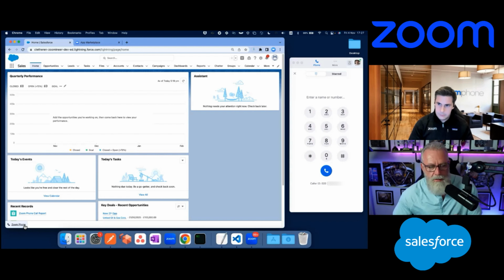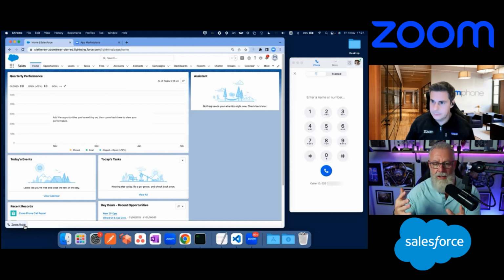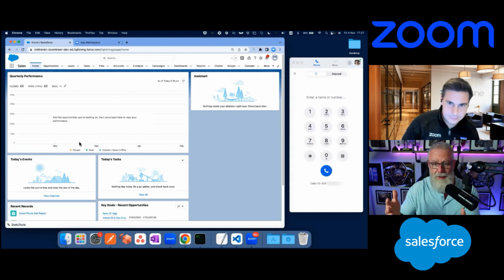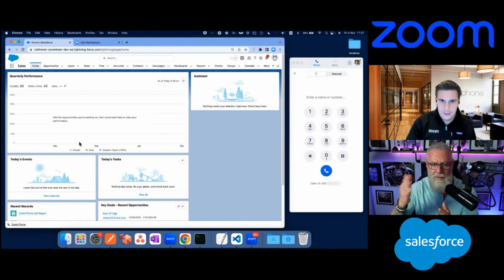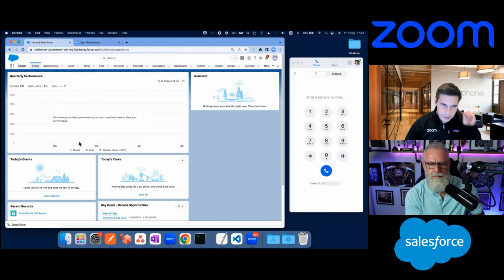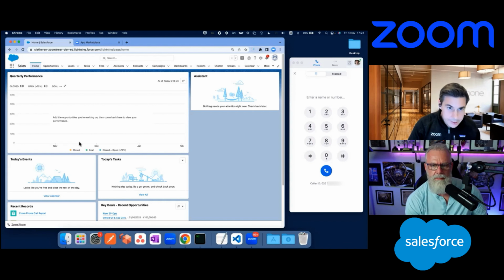Well, and that's the great thing too, it creates that stickiness, right? That application affinity. I think even Harvard Business Review came out last month with a study that said the average knowledge worker clicks between applications up to 1,200 times a day, losing 9% of their productivity. And this is exactly what Zoom is trying to address, less context switching, and allowing that salesperson whose job is to sell and earn a commission and revenue for the company to stay in that tool most of the time, so they don't have to keep clicking in and out. Exactly. So we can improve that whole process and make life a lot easier for them as a result.